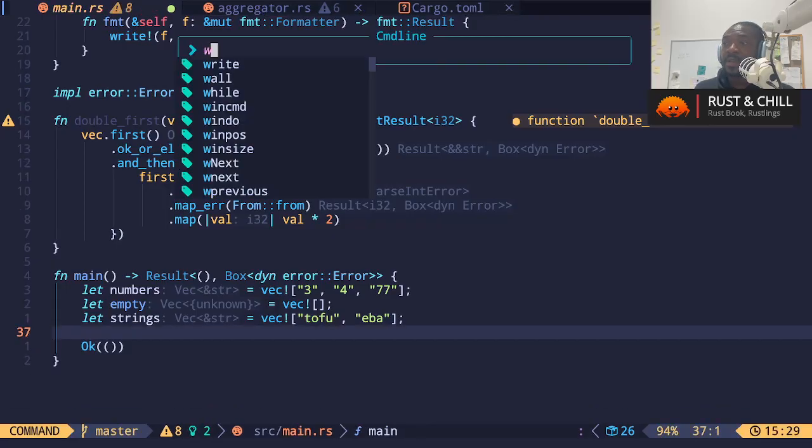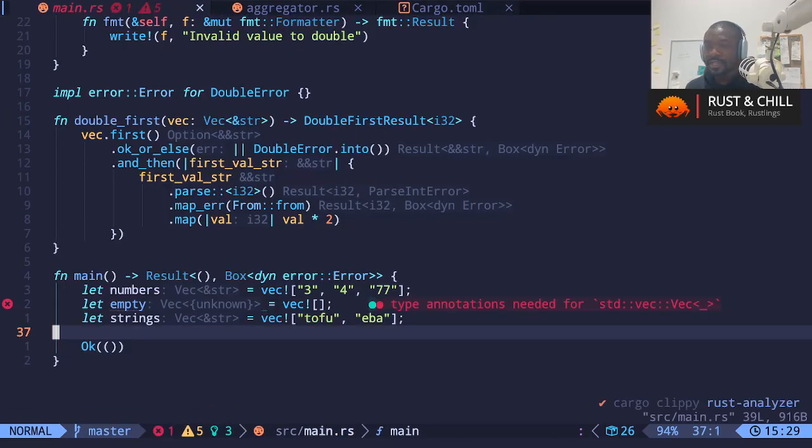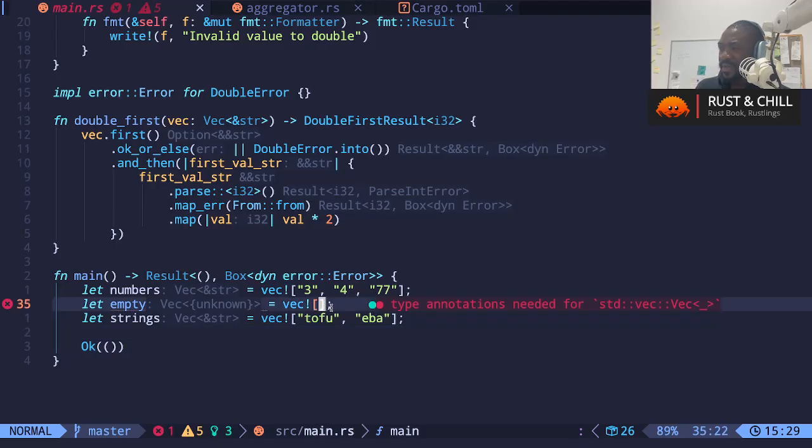Let's not forget, we're getting a result which has a value if it succeeded or an error if it fails. So what's with empty here? Type annotations needed for a vector that is empty. I mean, do I need this to be a vector?